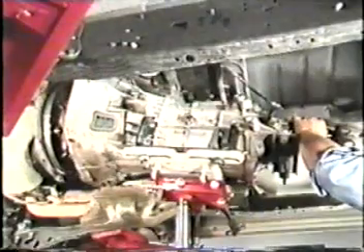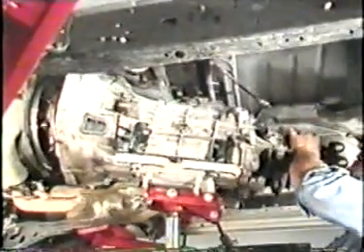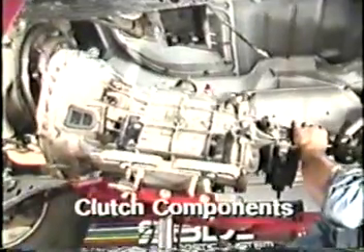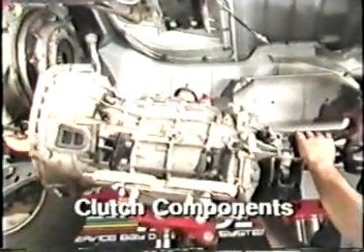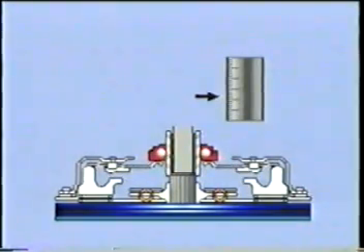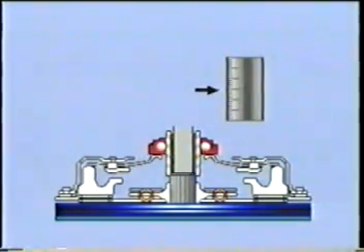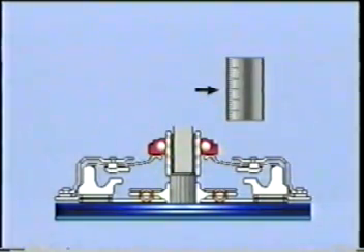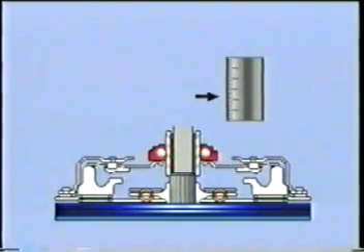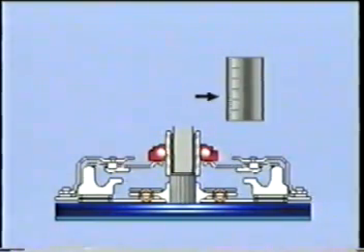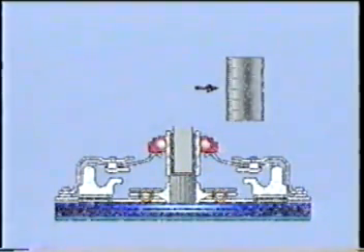Now that we have a better understanding of hydraulic clutch controls, let's move on to the inspection of other components of the clutch system, starting with the release bearing. The release bearing presses against the release fingers of the pressure plate and disengages the driven disc from the flywheel. It must move an adequate distance to completely release the disc. The exact distance it must move varies from vehicle to vehicle and is listed in the Vehicle Shop Manual.